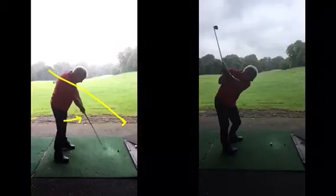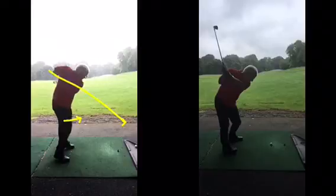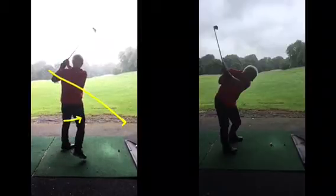If you're not careful, as we said, and the head stays down too long, the arms have got nowhere to go, you're staying on an awful long, then your head came. This is actually probably one of the better ones in terms of your head, because the nose disappeared before the club appears out here. There was a bit of a balance loss, a bit of a wobble, but not too bad.